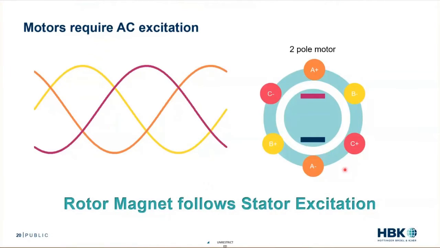Two-pole means that in the inner circle of the diagram, I have a red bar and a blue bar — those are our north and south magnets on the rotor. Around the stator, the outside part, I have circles indicating A-plus, A-minus (the north and south pole of the A phase), B-minus, B-plus (the north and south pole of the B phase), and C-minus, C-plus (the north and south pole of the C phase).